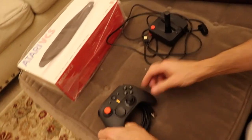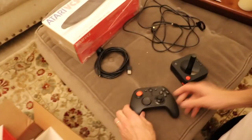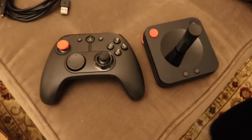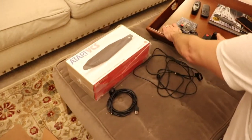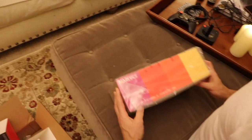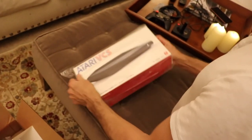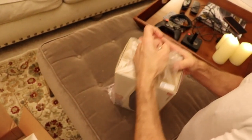So now we have the two controllers, the classic and the modern. Very cool. Okay. So we're going to set those aside. Set the cables aside. And now we're going to open up the box for the main unit. This one's a little more tightly sealed than those were, called the shoebox.